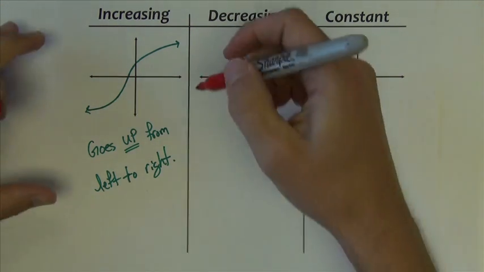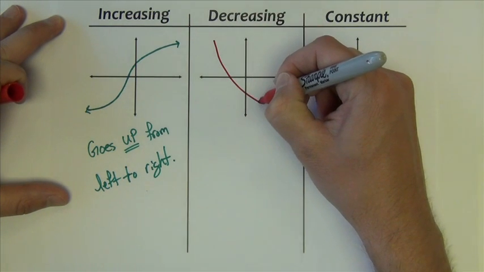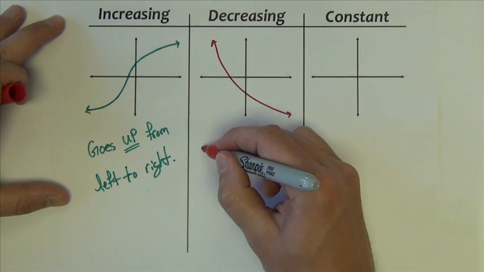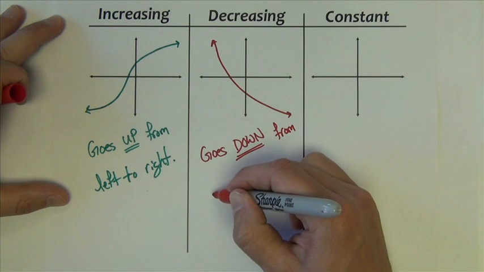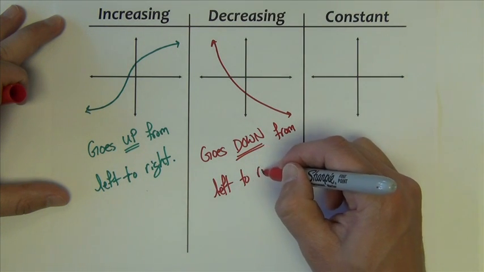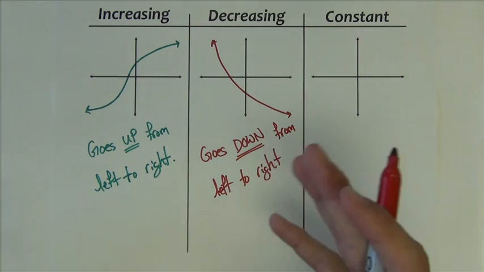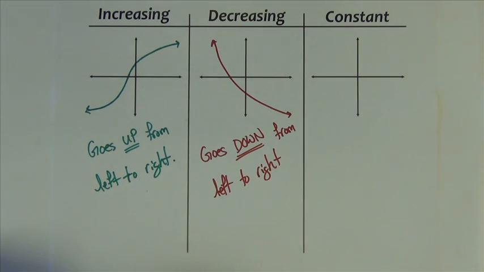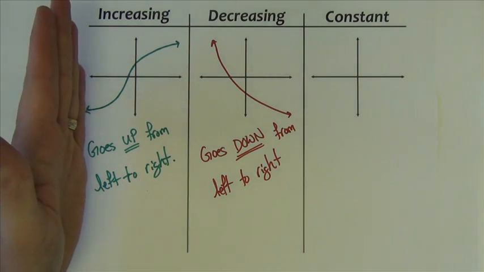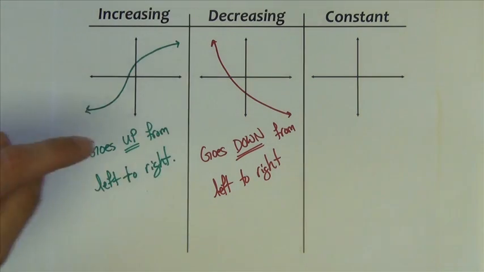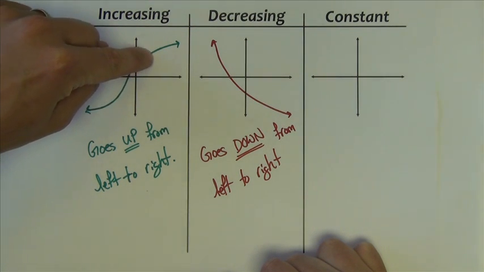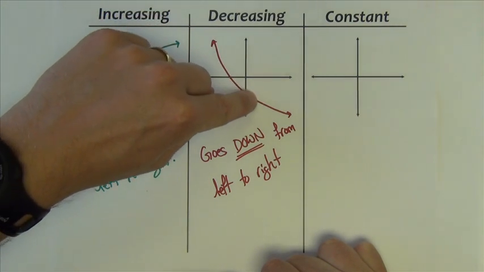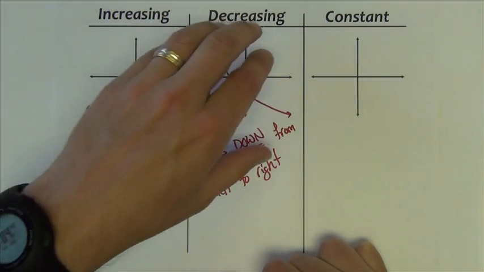A decreasing function, on the other hand—notice as I drew that, the graph goes down from left to right. Visually, those are very easy things to see and I haven't said it yet in this video, but we always read graphs from left to right. You start on the left edge and you go to the right end. So if I get on the line, as I go from left to right, what's my finger doing? As I'm tracing it, I'm going up. And here, as I'm tracing from left to right, it's coming down, increasing, decreasing.